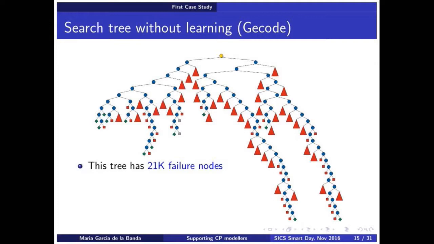So how can I do? How can I learn something about it? Well, we decided, let's run it without learning. Let's write, rather than chaff, I want to run gcode that has no learning. So I run it. And rather than 2,000 failure nodes, now we have 21,000 failure nodes. So obviously, this is worse. But why? Why is it worse? Is it because of no good learning? Or the only thing that I've learned up to now, there's an order of magnitude difference in the speed, but I haven't learned much.